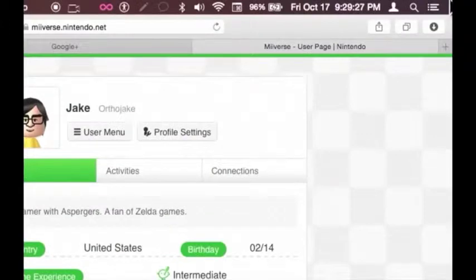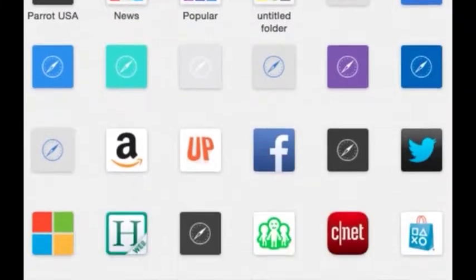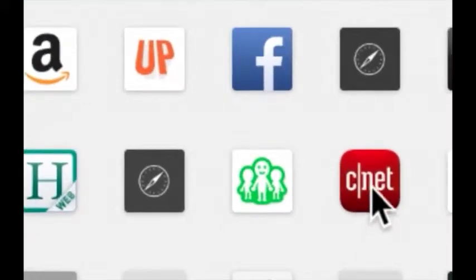Let's open a couple more tabs. Let's go to CNET. I'm just showing you some examples.